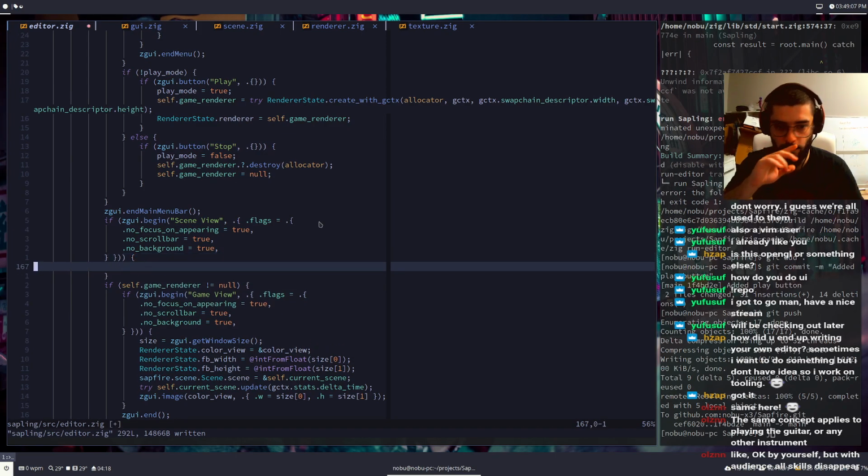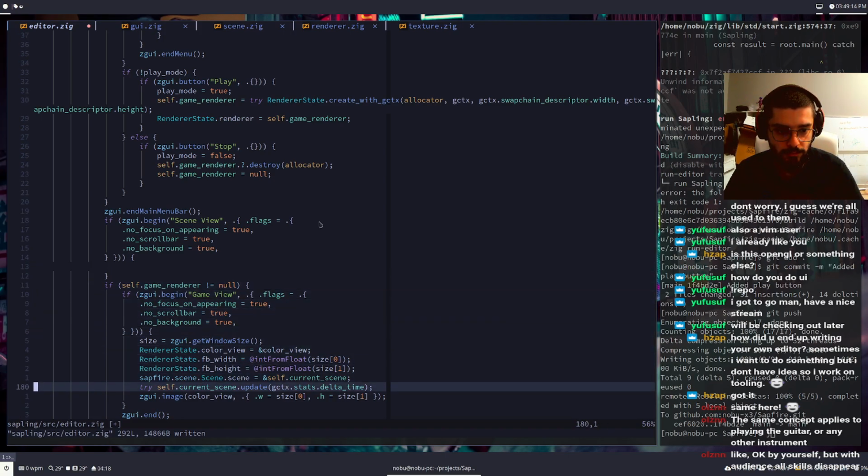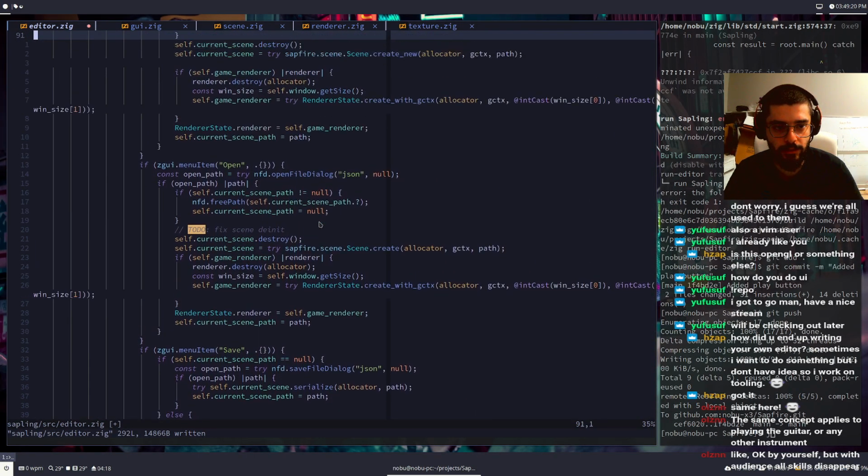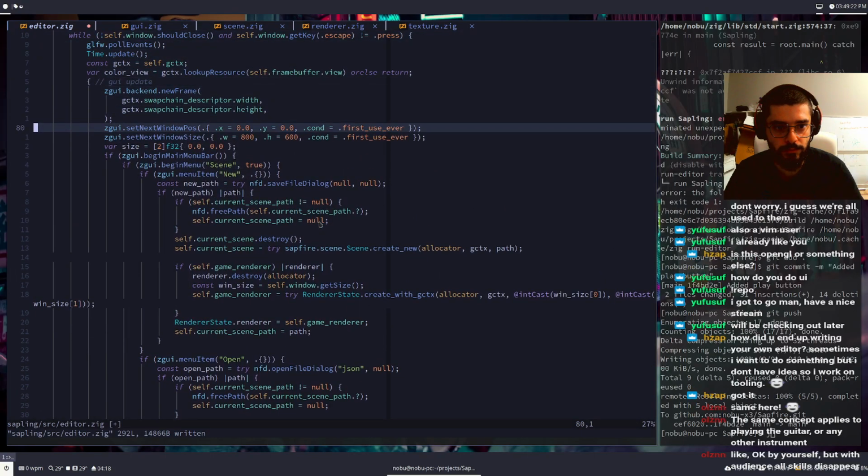And so we shall pass color view and everything to it as well. Except, you know what? We will probably end up creating a new color attachment.